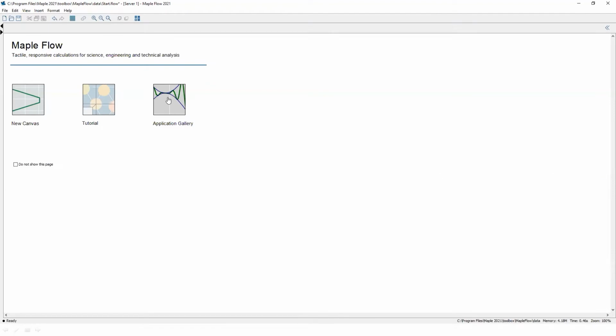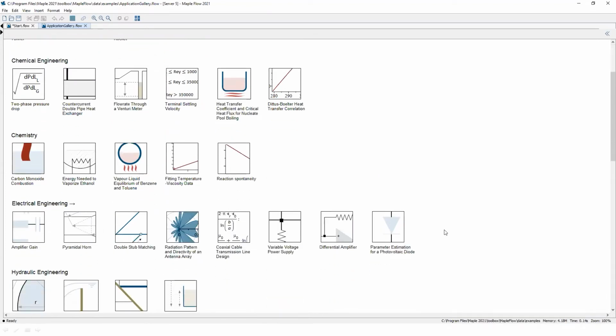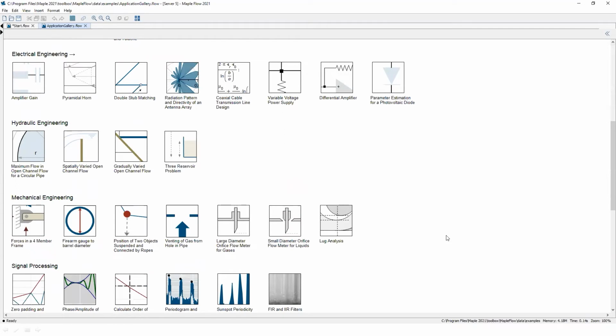This is interesting. We'll go into this. So if I click on this, within the product, there are applications, demonstrations, and examples across a number of domains in which we feel MapleFlow has value. So there are applications for aerospace engineering, chemical engineering, chemistry, electrical engineering, hydraulics, and so on.